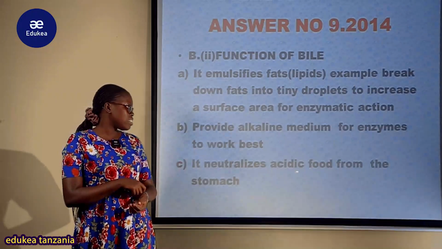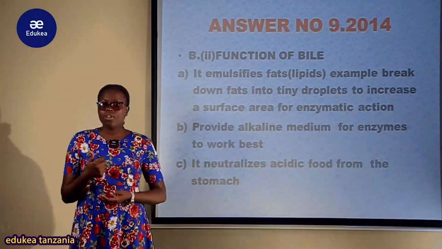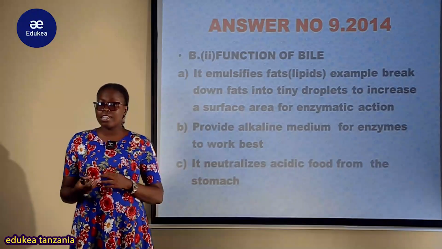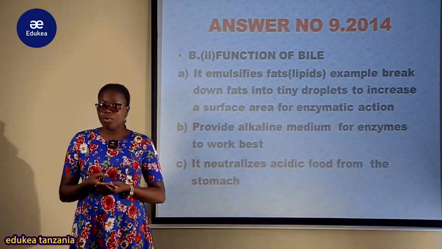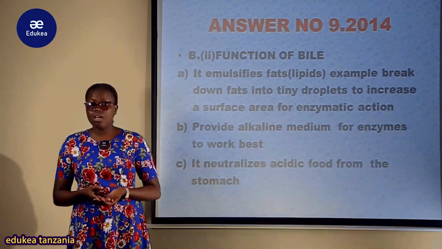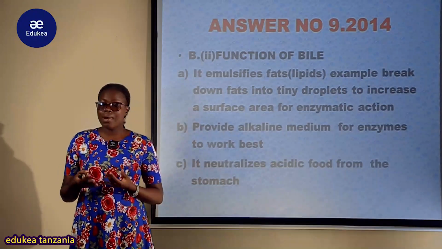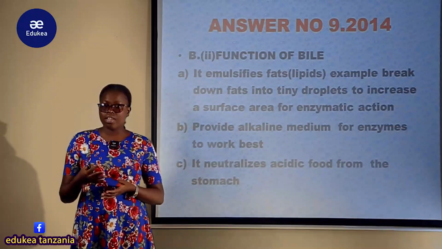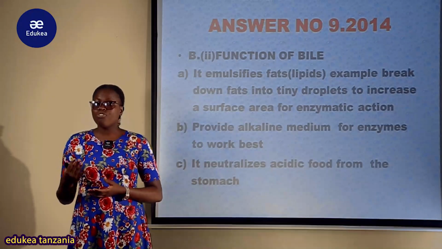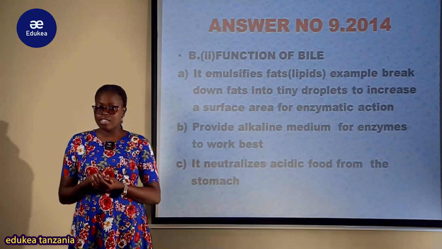Also, it neutralizes the acidic food from the stomach. We know that within the stomach there is gastric juice which is produced, and it contains water, hydrochloric acid, mucus, serine, trypsin and pepsin. So the food in the stomach tends to mix with the hydrochloric acid, one of the components of the gastric juice, to form the chyme, or a solid acidic food.